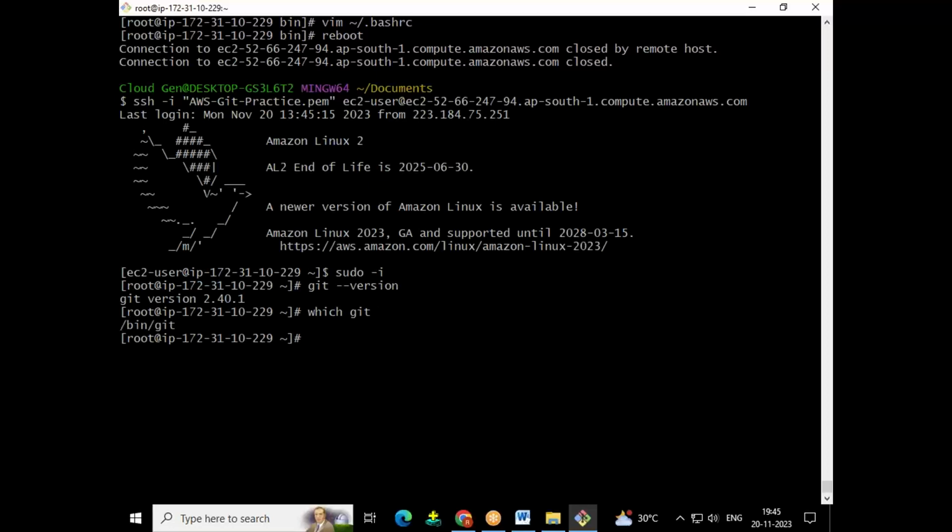Which git? So rm space -rm, in bin. So I removed this one. Now git space --version.